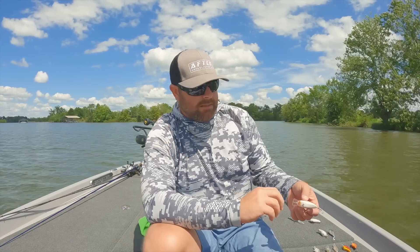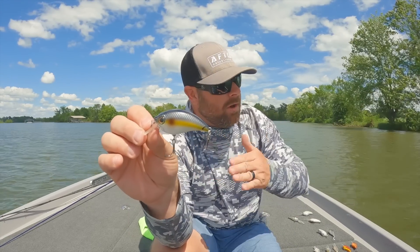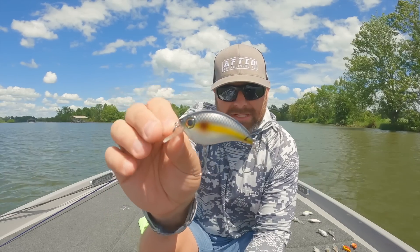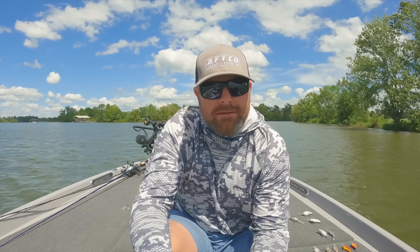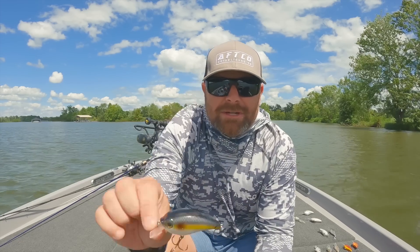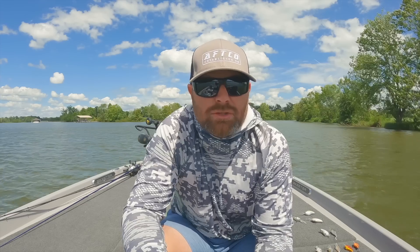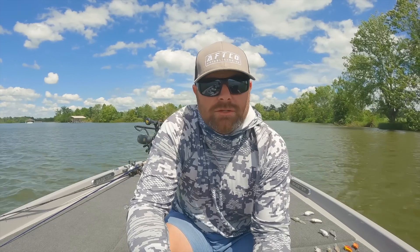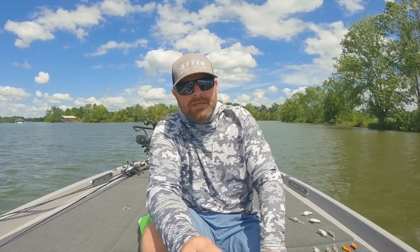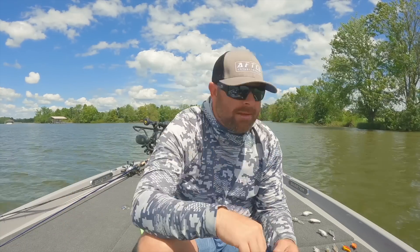And then last but not least, this is one we caught a lot of fish on this time of the year — last year and all the way through the spring. That's the Bill Lewis ATV. You guys have heard us talk about this bait. We really rave about it because unlike a lot of other crankbaits, this one is fairly tough to get hung up. I don't care if you're throwing it in six inches of water — the way this bill angle is designed, it comes through cover really, really well. So if you love chasing shallow water fish and throwing a squarebill, check out this guy. Again, your shad colors and your craw colors.